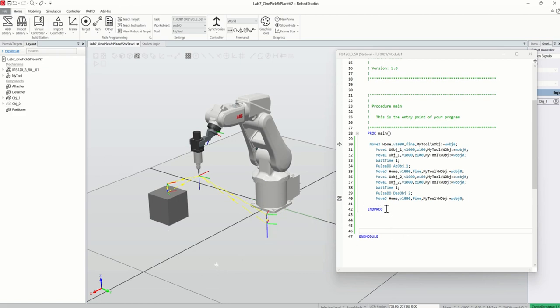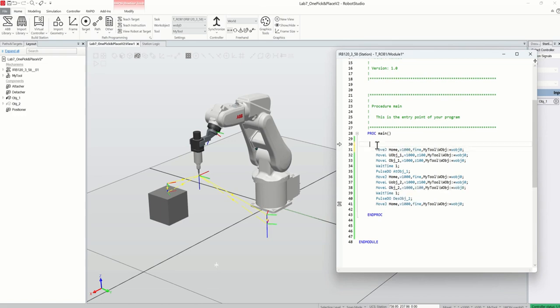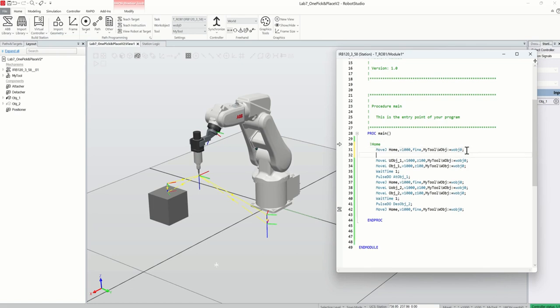Okay, now you see what is happening here. So maybe I can write something like this. Let's say home, right? And then I can say home to pick position. So basically, up to that, it was home to pick position, right?